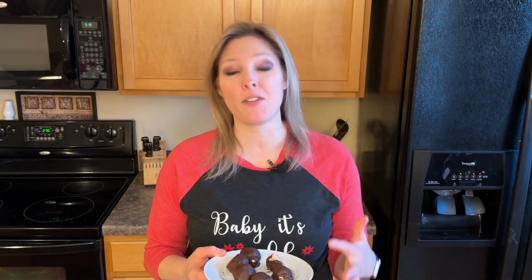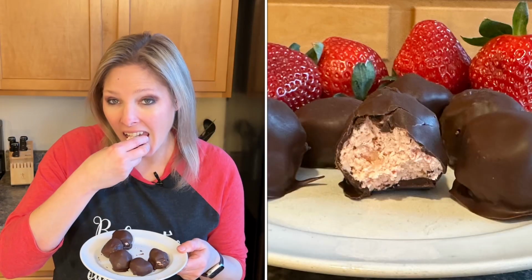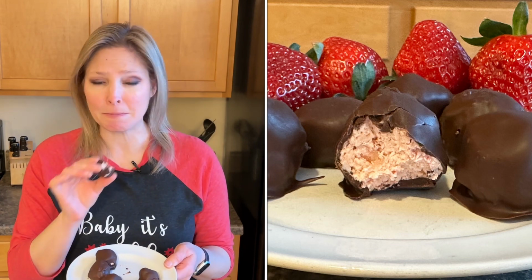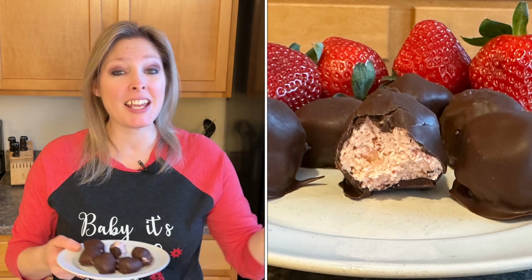All right, now they came out of the freezer. It actually didn't take very long for the chocolate to set. Let's give it a taste test. The chocolate around this fat bomb totally is a game changer. You guys are going to love these, and it's going to be a perfect treat for you to keep in the freezer for whenever you want a little snack.